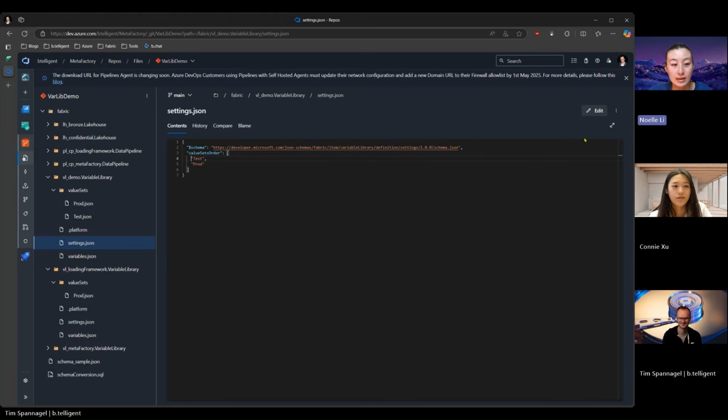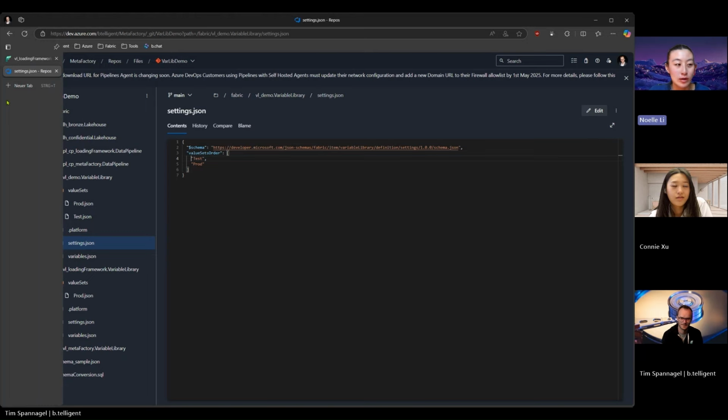I guess a question for you, now that you're more of an expert on using variable libraries: what is probably the most helpful hint or tip that you can give to someone who's new to all this, that you found helpful now that you know it, or that would be helpful for them to know as they're getting started?